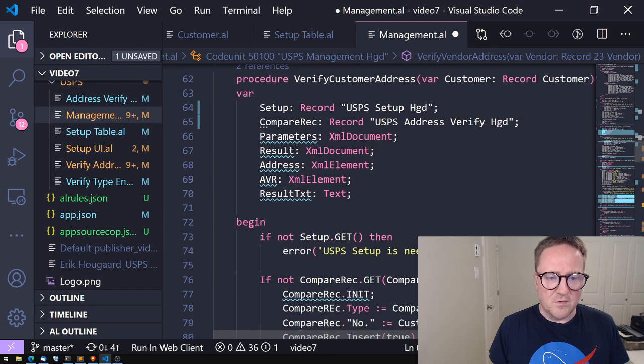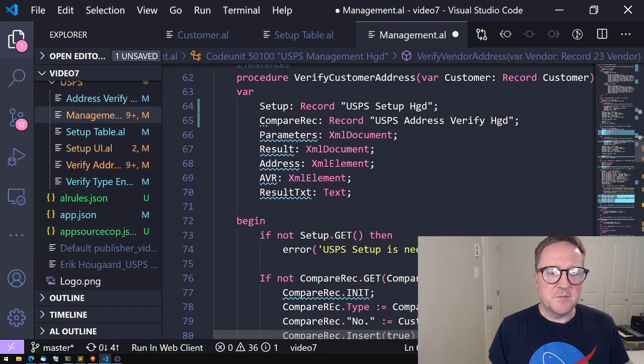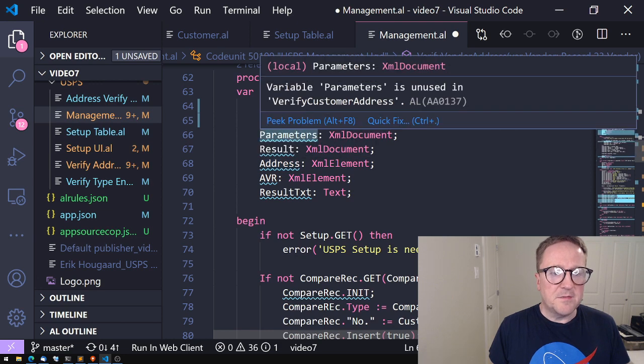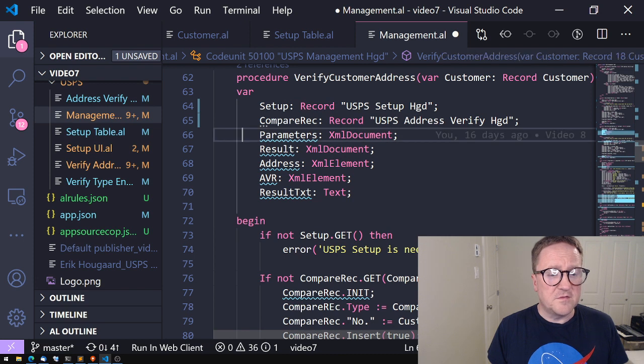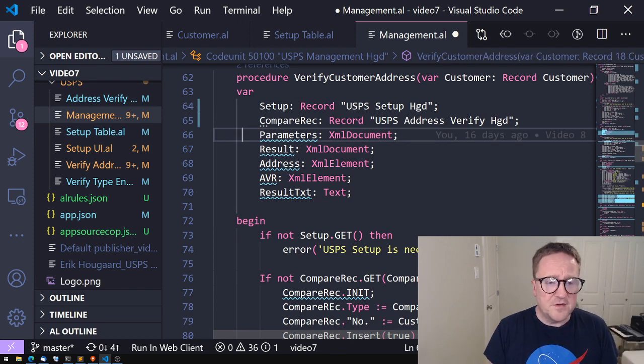And let's scroll through. So verify customer address. Here's a bunch of variables that are unused also, because that was before we split a function and we just copied all the variables to the split function, but we did not remove them from where we copied it from.